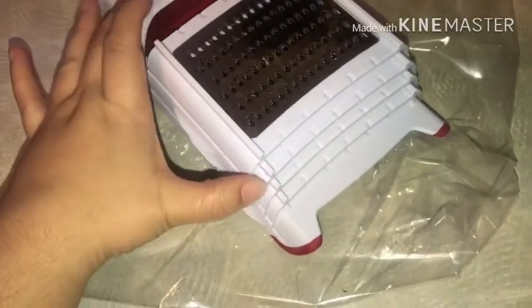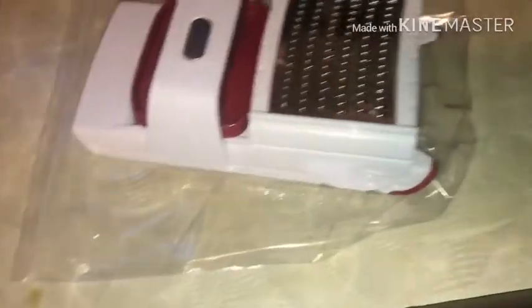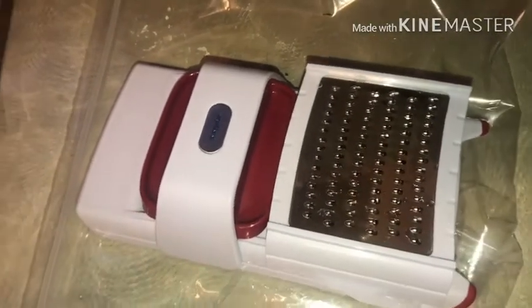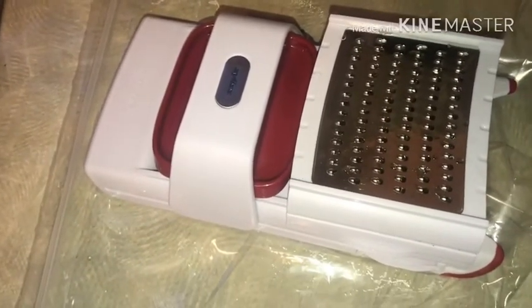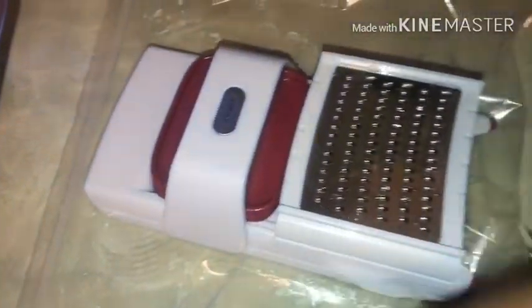We have all four pieces here and they just snap onto each other like that. That's the actual good thing about it. Towards the end it did cut the onions. Also a tip: chew gum or do a chewing movement when you're chopping onions so you don't cry. I keep my onions in the bottom of the fridge so they're cold, which also helped — but the chewing motion actually did help with not starting to cry.